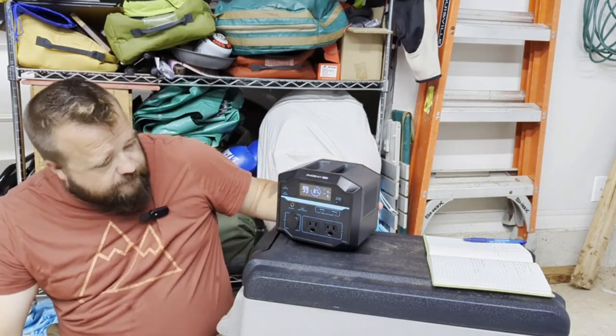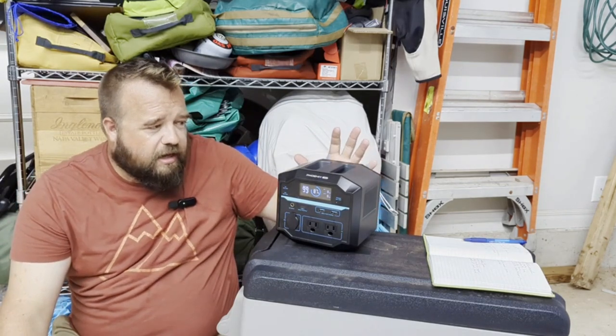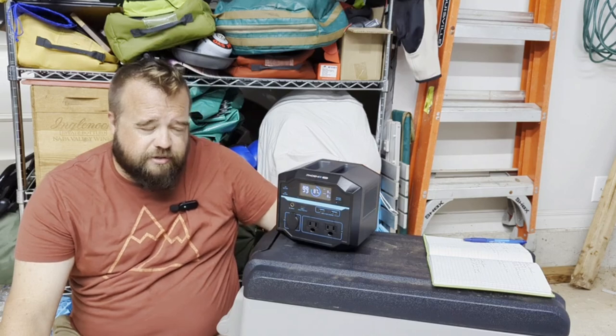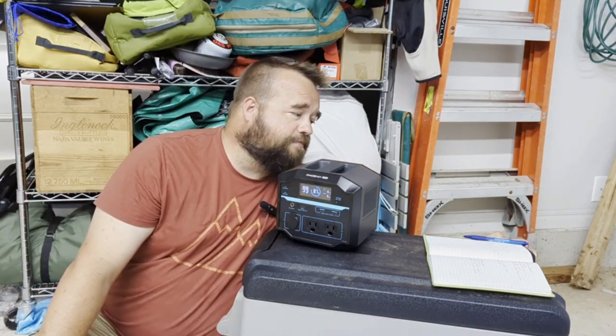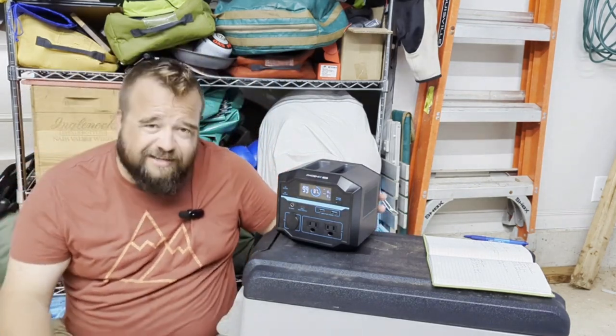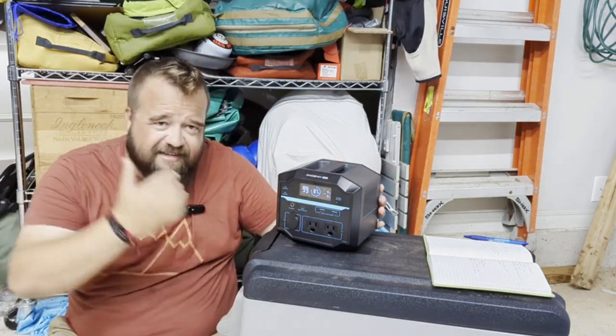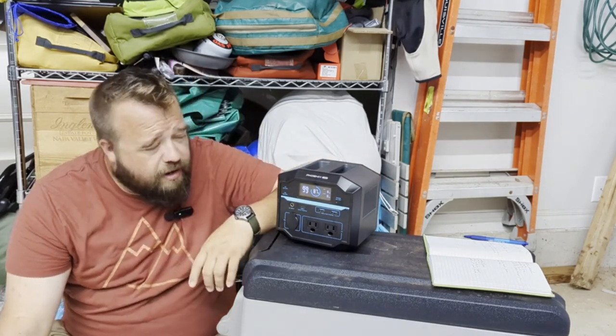Let's see, what else? That's really about it. One of the other features is that it is solar compatible, so you can plug in solar stuff to it. Let me check my notes real quick. That's really the features. It's a power bank. I mean, you all have seen these before. This is nothing new.